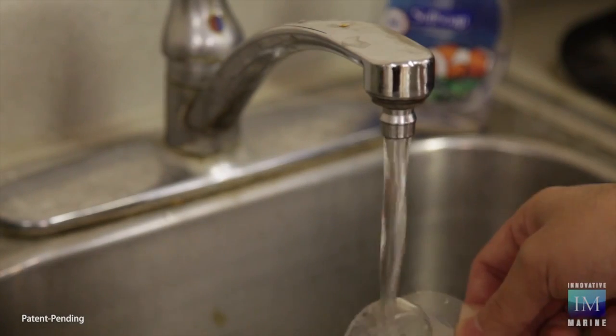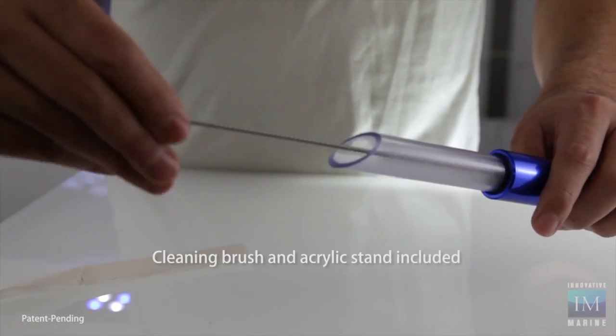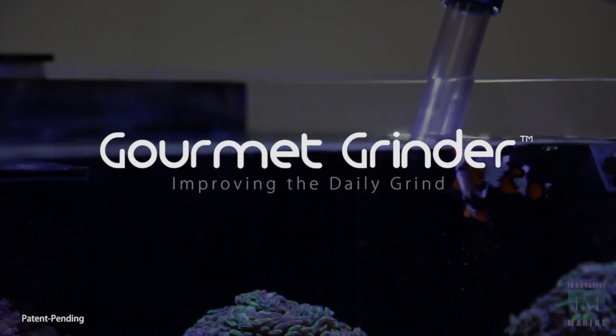Don't worry about a mess. The cell-cast acrylic stand keeps ground foods from spilling onto your tabletop, and the included brush makes for a quick and painless cleanup. The Gourmet Grinder, improving the daily grind.